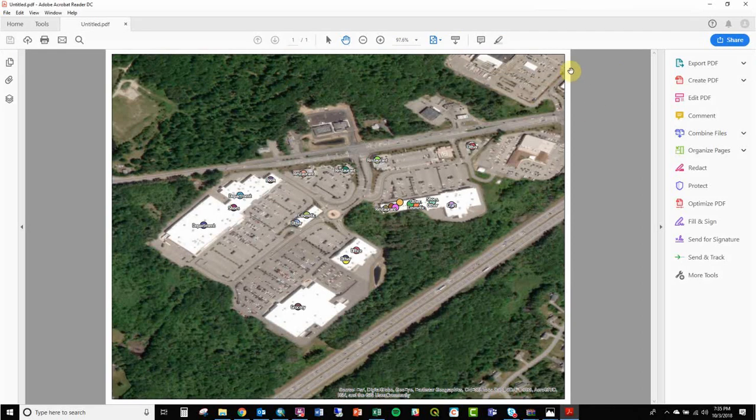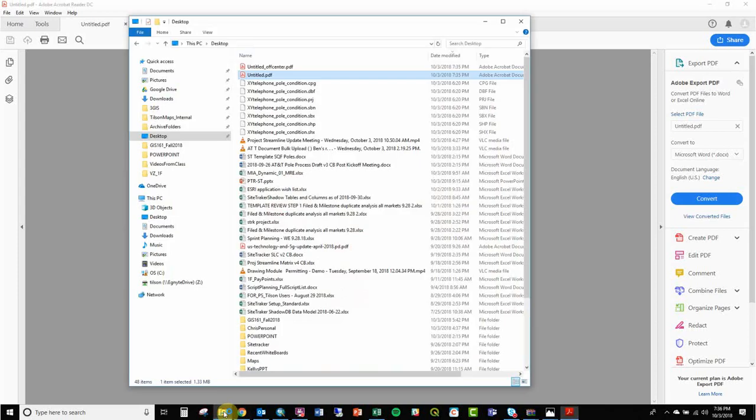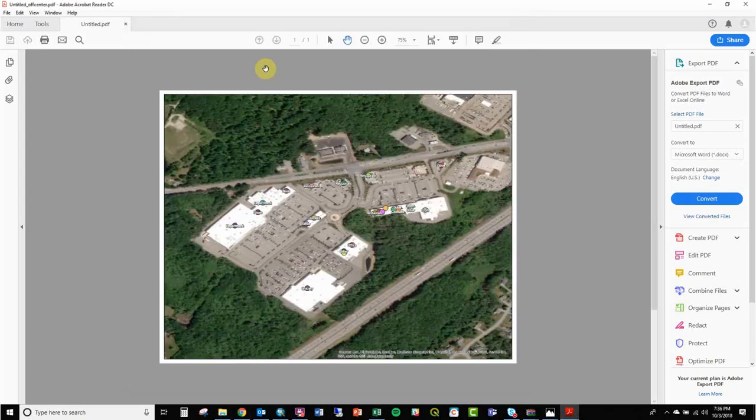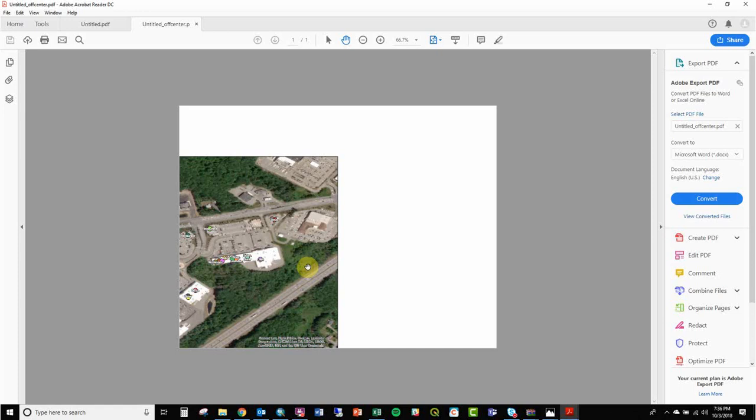Alright, so here's the first one. So you can see this is the page, and it's got that little bit of gap I had in between the edge of the page, and then it's punching out basically everything I had within that. And if we look at the other one, you can see it only got the portion that was on the page. Right, so that should help point out what that thing is doing.